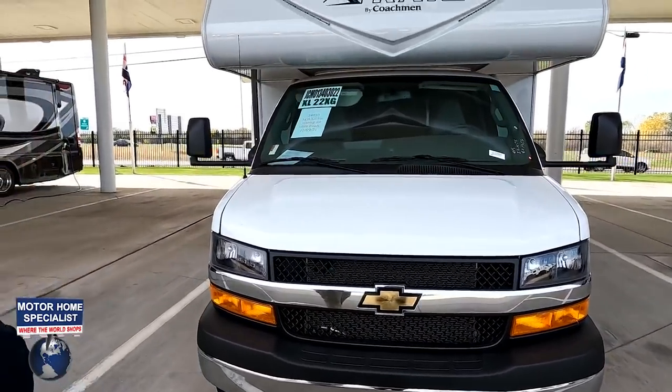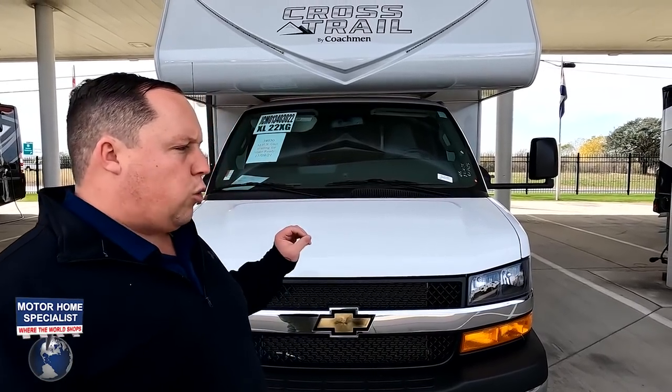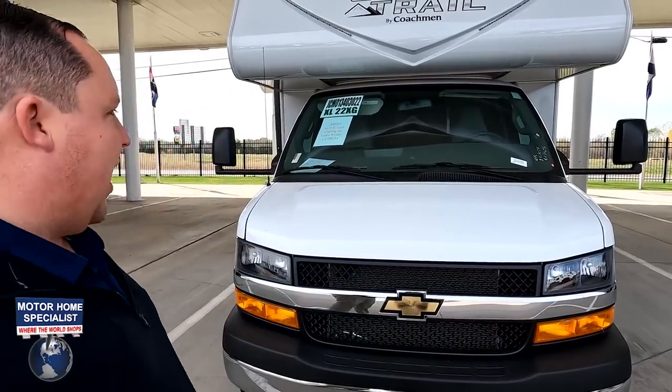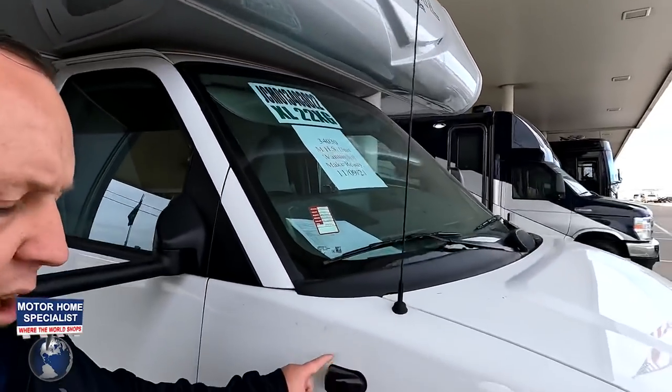The model is 22XG. The actual tip-to-tip length of this motorhome is 24 feet 9 inches. This is the Coachman Crosstrail — it was called the Coachman Crosstrek last year, now it's called the Crosstrail 22XG. Something to notice: you can get this unit on three different chassis — the Ford Transit, the E350 series, and this one right here on the Chevy 4500. This is a 6.6-liter V8 Chevy 4500 chassis. Very unique.